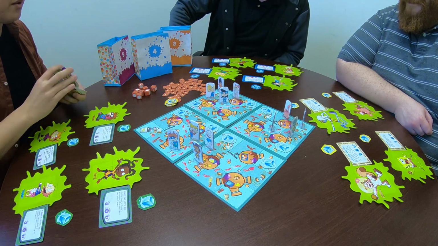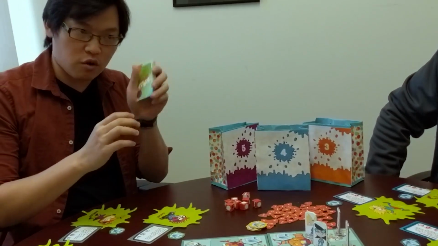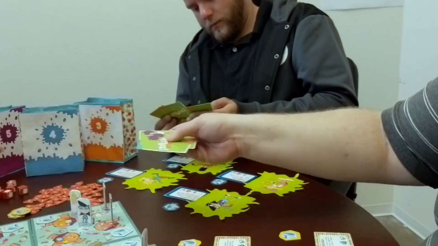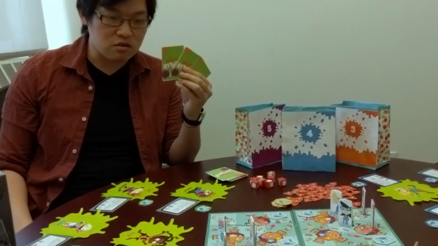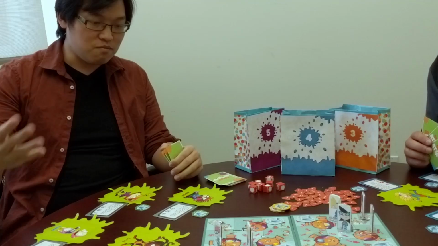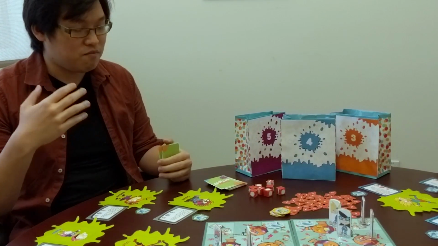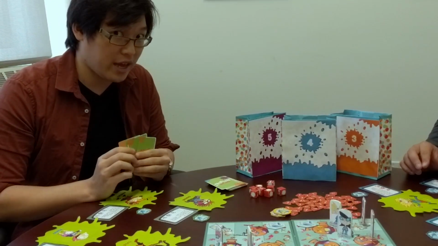Exactly. Cool. At the start of the game, we'll each be dealt 3 food cards, which are what we throw at each other. So here, take yours, and I'll draw 3 for myself. Awesome. Now, these foods are basically what we're going to use as our weapons of choice during Splat Attack. Let's dive right into it.